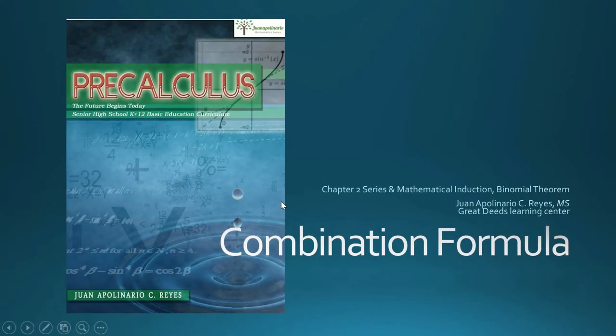We shall make a detour from our journey into the Pascal triangle. A detour is like a side trip instead of going straight to our destination. And by the way, our destination here is the binomial theorem, the proof to the binomial theorem. That is our ultimate destination. And we shall temporarily make a side trip to the combination formula. You will know the significance of the combination formula in the next video, not in this video.